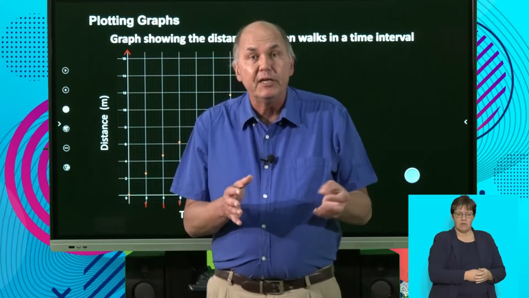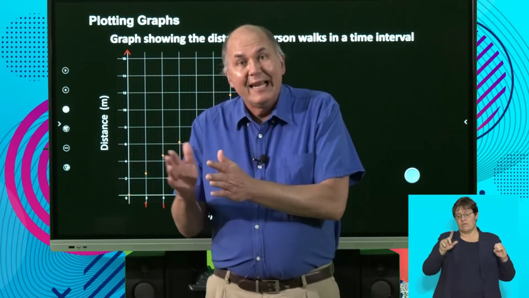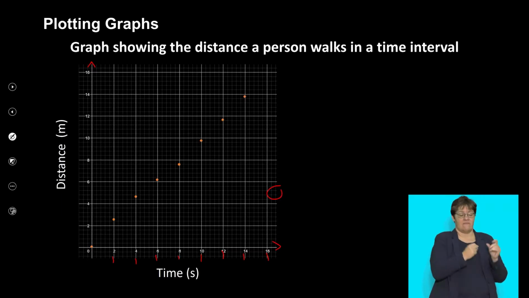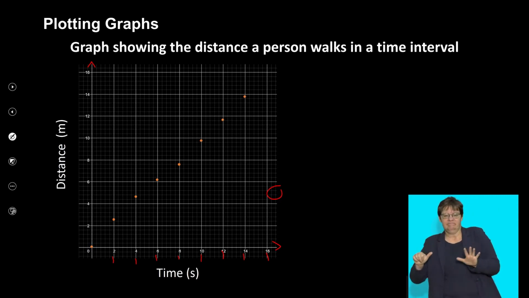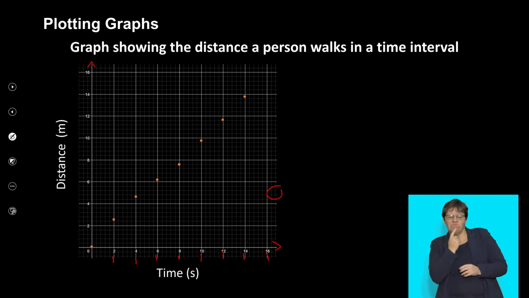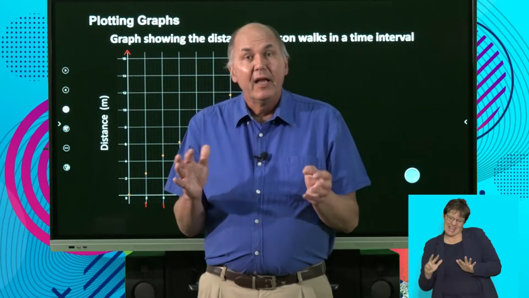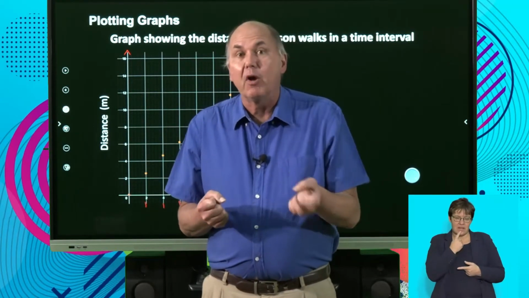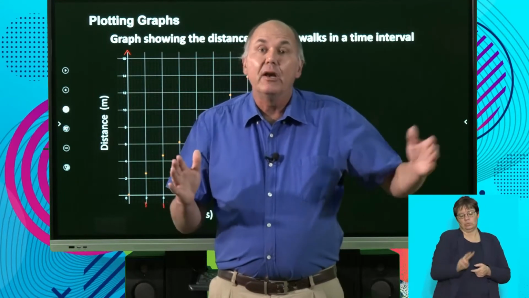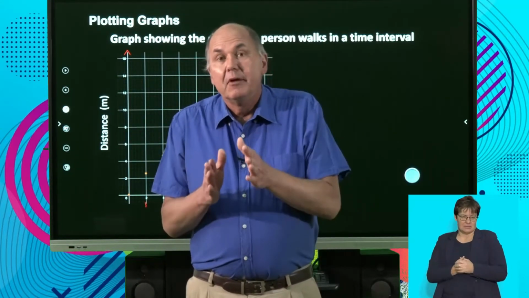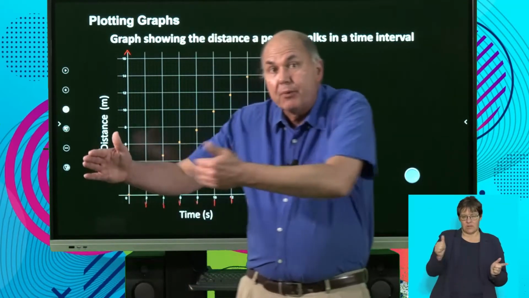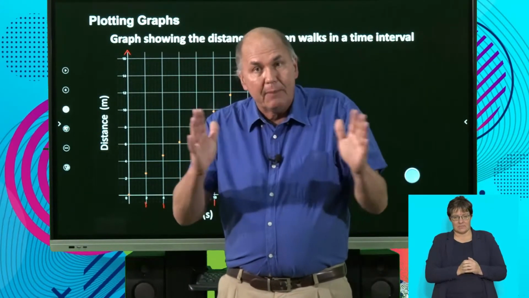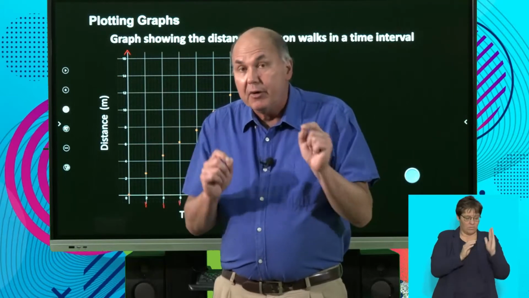If it was 1 to 15 or 0 to 15, you're going to have to say, let's count up the number of blocks we've got. In this case, you'll see I've got 1 big block, 2 big blocks, 3, 4, 5, 6, 7, 8. Now, that's a bit of a funny one, because if I look at 8 and I say 8 multiplied by 2, that will give me 16. So I can make each big block 2, just like I've got it here. And that will allow me to fit in my numbers. But they won't be one after the other. They'll be spread out at equal spaces between them. And so my values will not be jumped together. They'll be spread out. Very important for you to know.